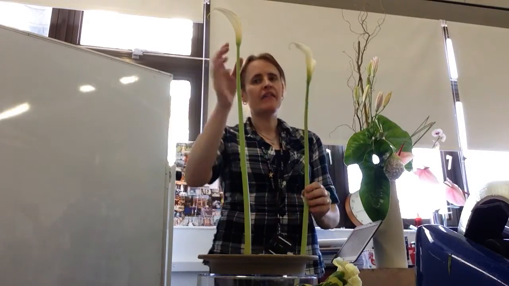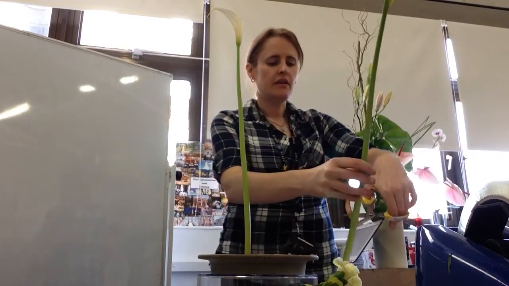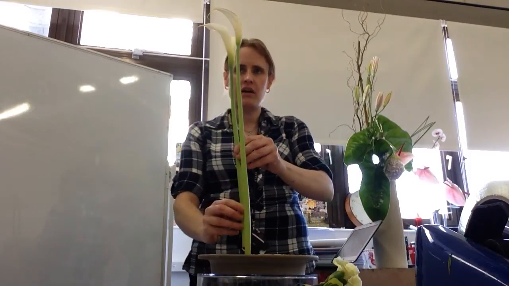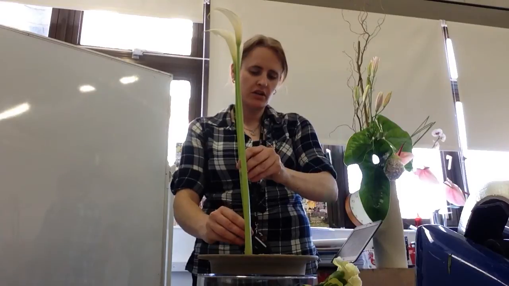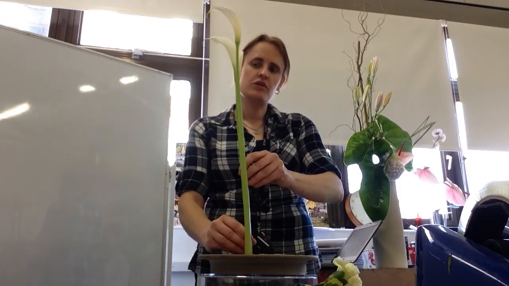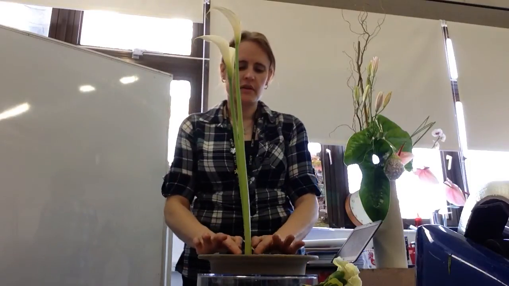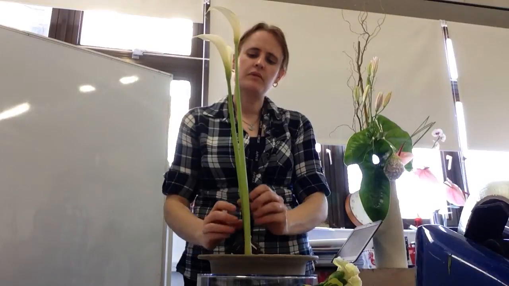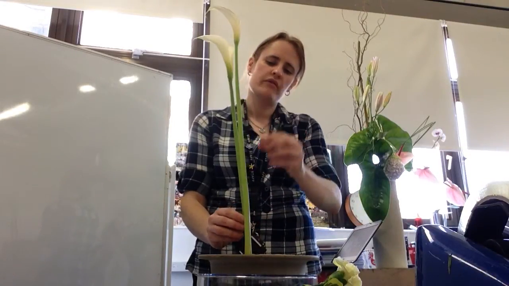Now, it has to be a parallel line, so the parallel lines have to be your stems. Yeah? Can be a slightly bit shorter if you wanted to, but usually it's similar height. Think of the parallel line like a train track. Remember, they can't touch. You could use the contorted willow as well, the Salix, yeah? It's the only thing with the sand, it does move, so sometimes we can use the pebbles to hold it as well. Not quite parallel, because that one's still got that curve. Oops.